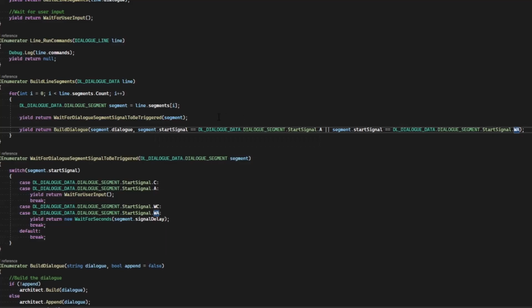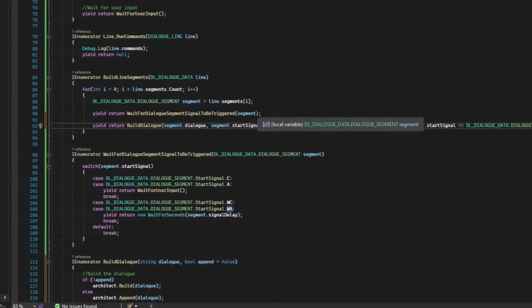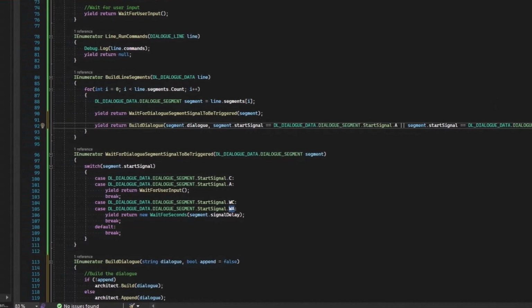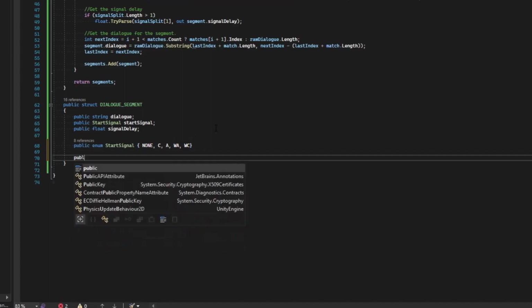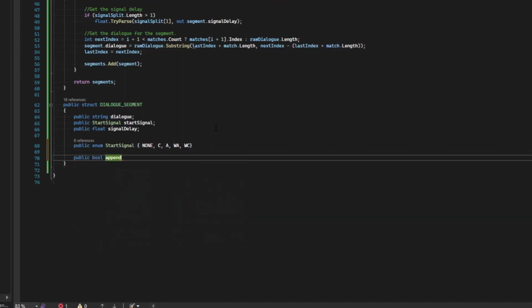So it'd be nice if we just put that into a variable we can access straight from within the segment. Let's get rid of that, and let's hop into our dialog segment and make ourselves a public boolean, call this appendText, and set that equal to a certain value.